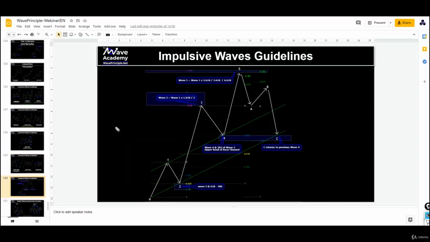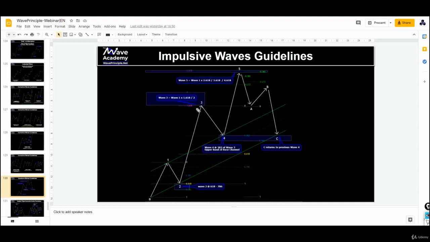We also have impulsive wave guidelines of where it's going to stop. The extensions, for example, wave 1 usually returns to the 0.618. Not always, but that depends on the pattern. But it usually does. When it's the wave 1, for example, it comes for the bearish trend, and you have an ending diagonal here, and then the price is going to make the first movements 1, 2, and then it goes. This wave 2 usually returns to the 0.618.